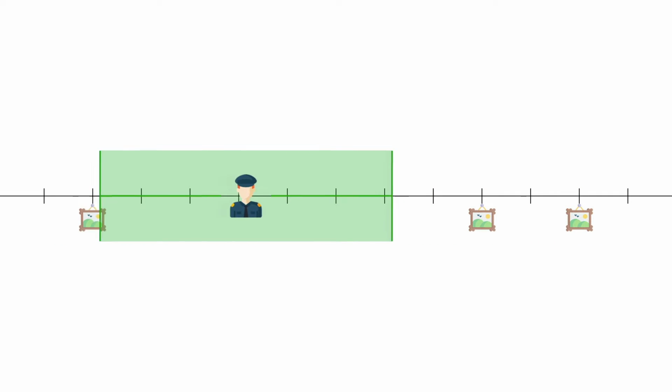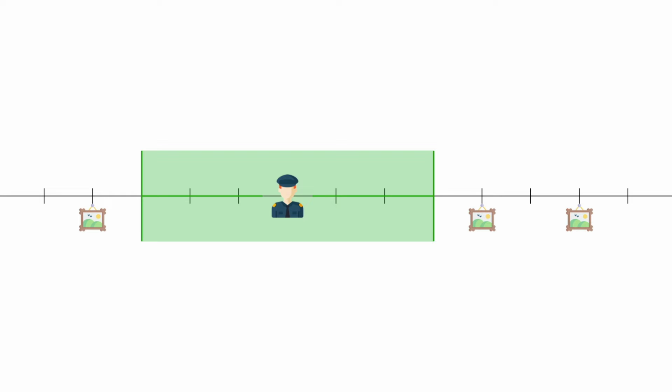So for example, here we have a guard who is able to see, let's say, 3 units to the left and 3 units to the right. So we are given this number k. Every guard can see k units to the left and k units to the right from where he is positioned. Of course, he also sees the position at which he is standing. So when you place a guard, let's say at the origin of this number line, then you, in some sense, protect the locations 0, +1, +2, +3, and -1, -2, -3. These are all the locations that are currently under the observation of the guard who is standing at the origin.